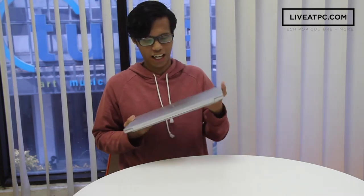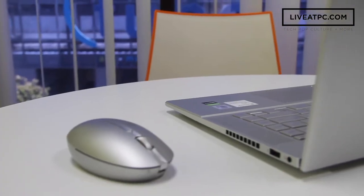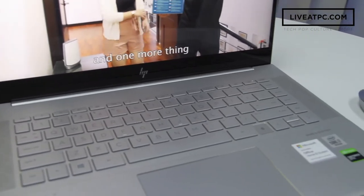The laptop feels quite nice. It's not so heavy — I've held heavier laptops before, so this is a good weight in my opinion. Now let's look at the design. This color, I believe, is called natural silver. On the keyboard, on the side of the keypads, you will have two speakers on the side, which I think looks pretty cool.